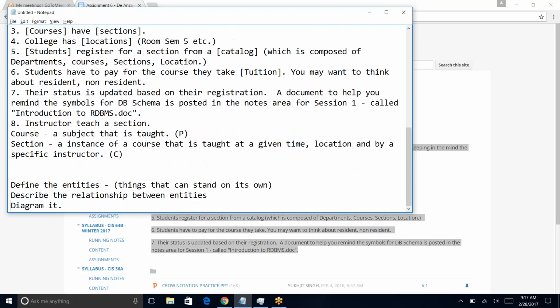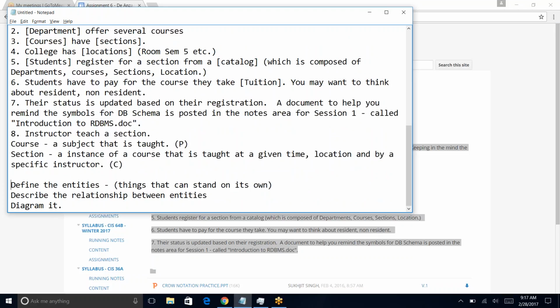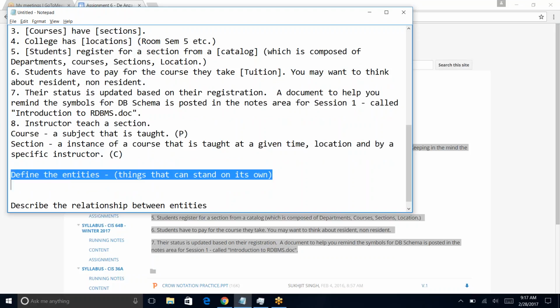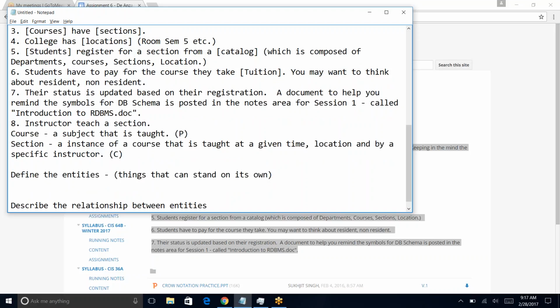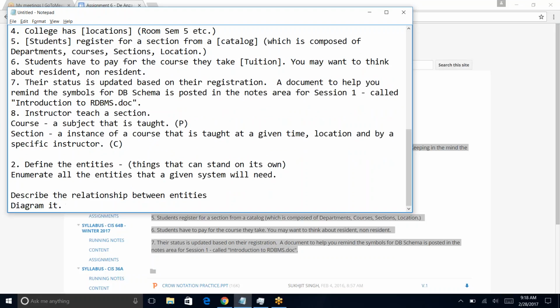Once you have gone through the requirements and you have defined the entities, then it's time to describe the relationship between those. So basically, in this step, we will enumerate all the entities that a given system will need. Then the third part is describing the relationship between entities.